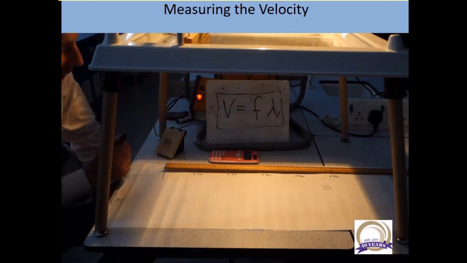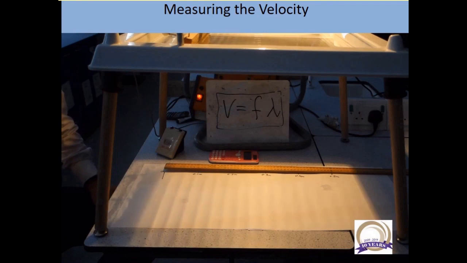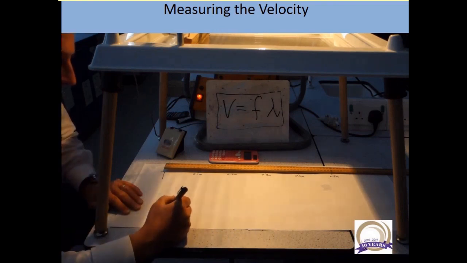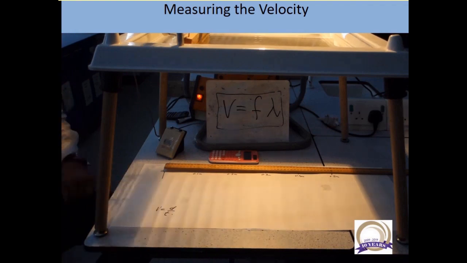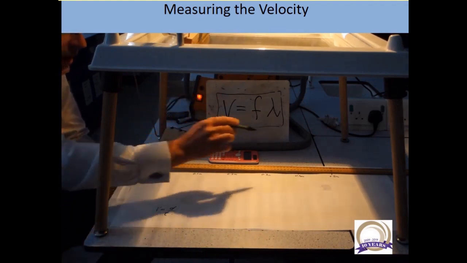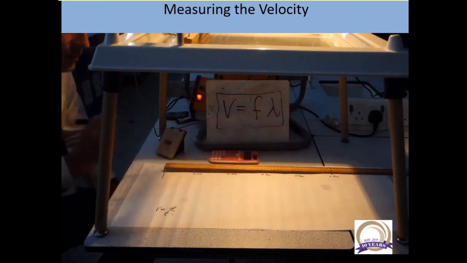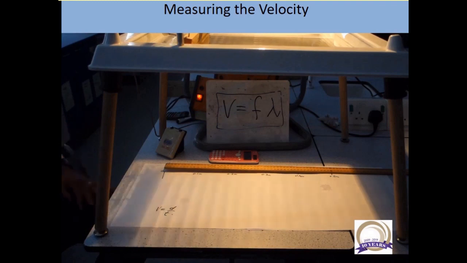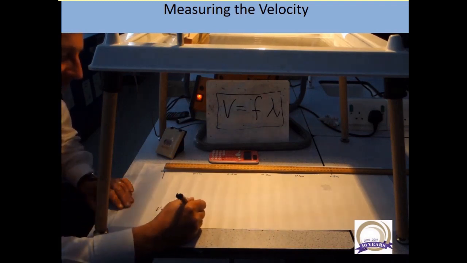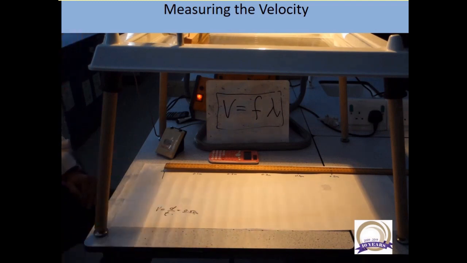Okay, so with the wave equation we're going to start off measuring the velocity. Thinking back to the forces topic, velocity is distance over time. I've already got distance marked on that piece of paper from 0 to 50 centimetres. Remember the 50 centimetres needs to be in metres, so 0.5 metres. If I can then get a time, the velocity will be 0.5 metres divided by that time.